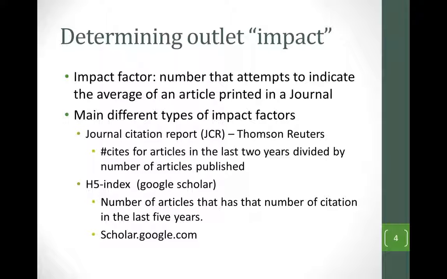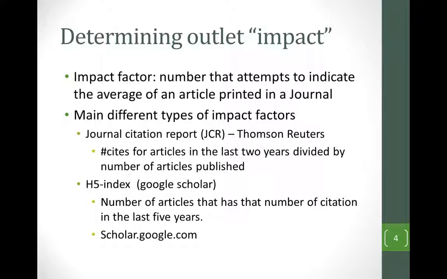Impact factor is a number that attempts to indicate, on average, how much of a contribution a printed article has made, and specifically how much contribution all of the articles printed by a specific journal have made to the field as a whole.